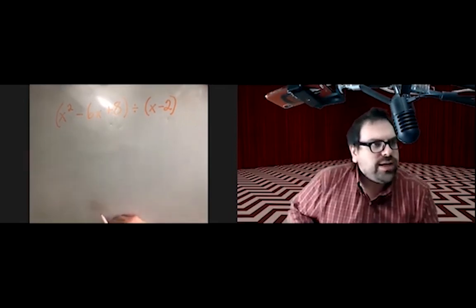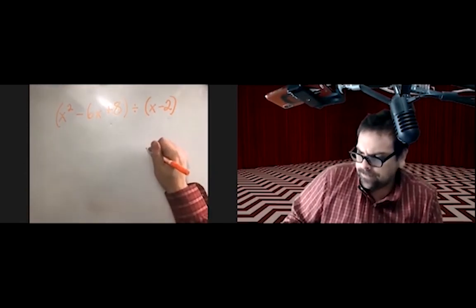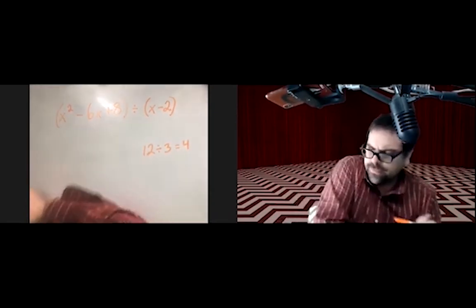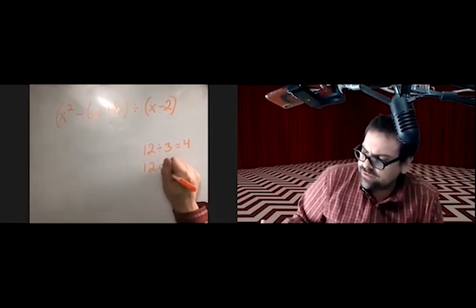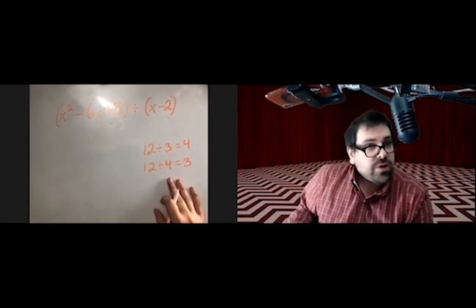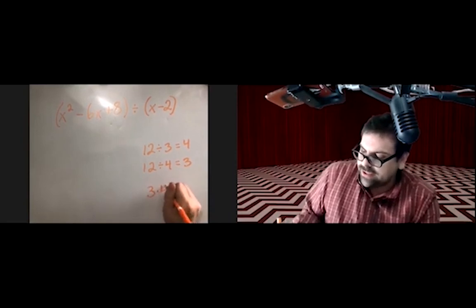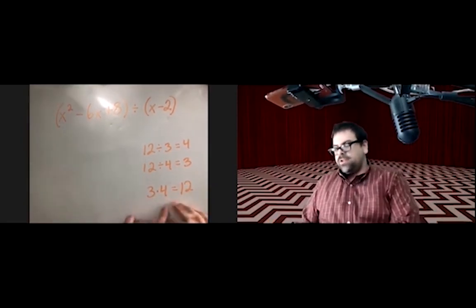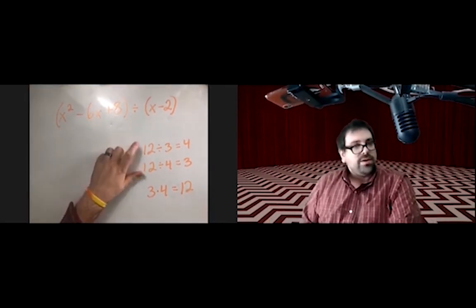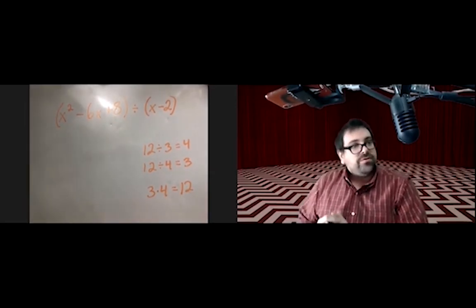Now, when we do, for instance, 12 divided by 3 to get 4, or 12 divided by 4 to get 3, the reason these work as division problems is because the corresponding multiplication is that 3 times 4 equals 12. So we can take 12, the big number, the product, the answer, make that the number that we are starting with. And then if we divide by either of the factors, we get the other factor.